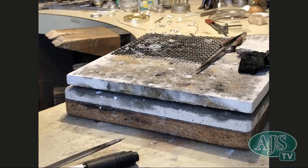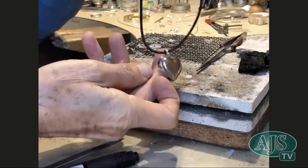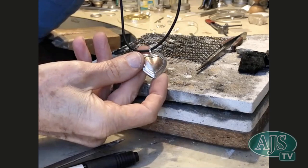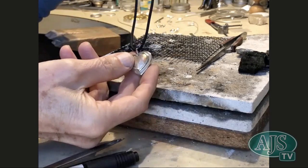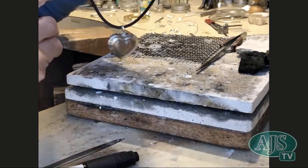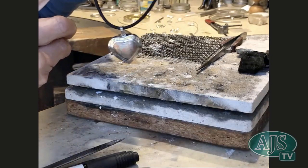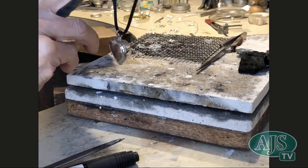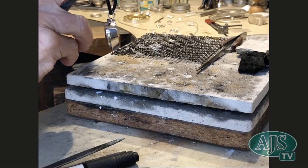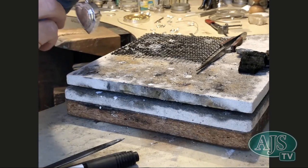Another example, something that's a little bit heavier. This is also mokume. It's quite a large heart pendant with the mokume section in it. And this is on rubber or Kautschuk, as they say in German. And if I just turn that around, it's the same thing. It's got a nice little pear shape to it. It's on a little wire.